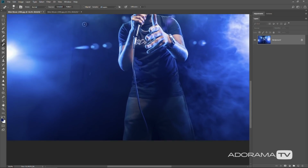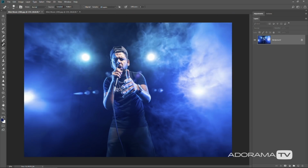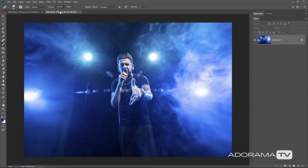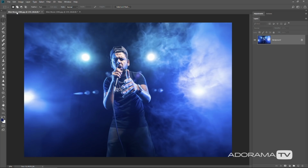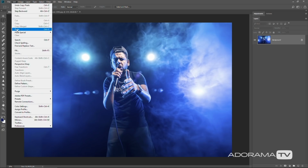Now, what about the edge here where I can see the background a little more than I wanted to? Well, I like the fact that the smoke here covered it up. So the plan is really simple. I'm going to take one of the other pictures that's got smoke in, take the smoke from that, and fill in the gap. To do that, I'm actually going to take the very next shot, because the smoke changed that quickly. And all I need to do is just get my selection tool, drag out a rectangular marquee selection like that, and then I can go up to Edit and Copy. I'll go back to the other picture, choose Edit and Paste.